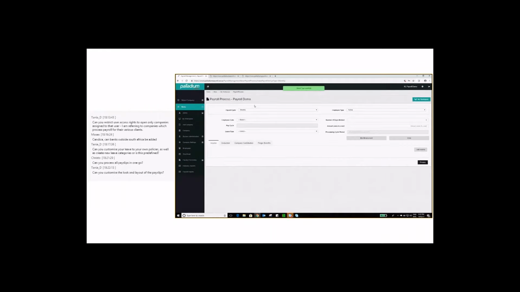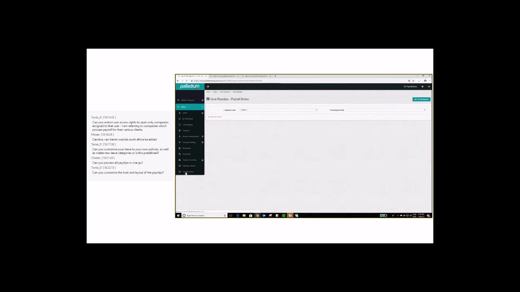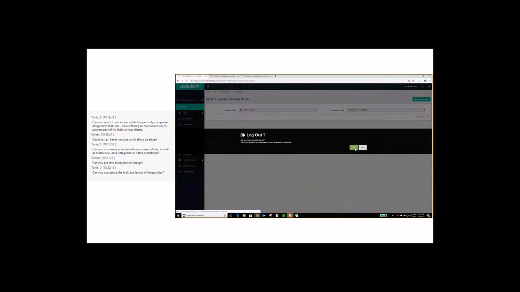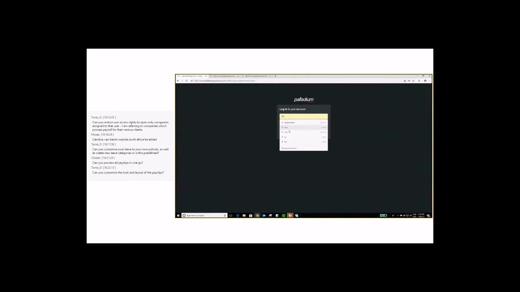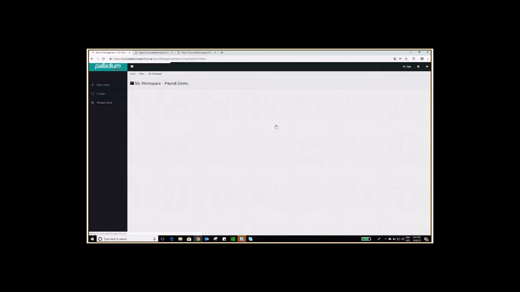Okay. So now if the employee wants to log in and view his payslip, I can go to payroll reports and select Jess, select that period. The payslip should be here. But I can log out and log in as Jess, as an employee now.